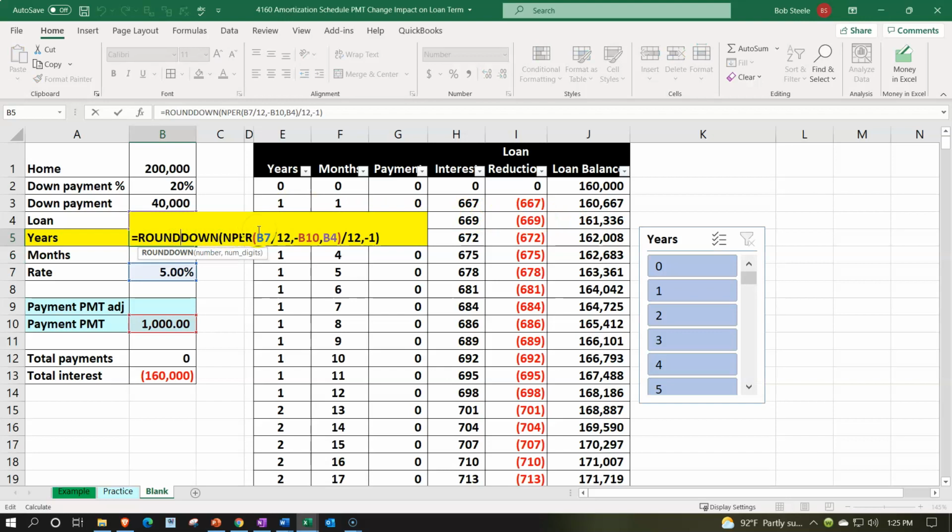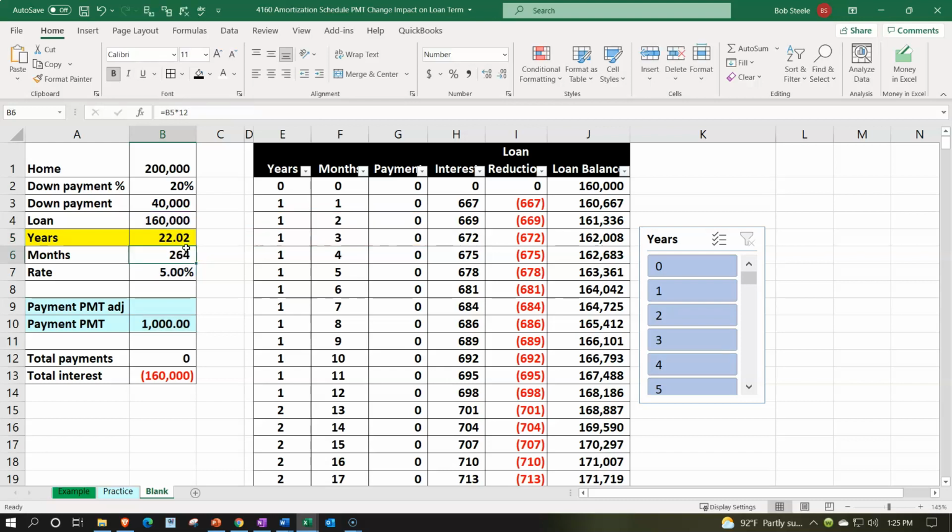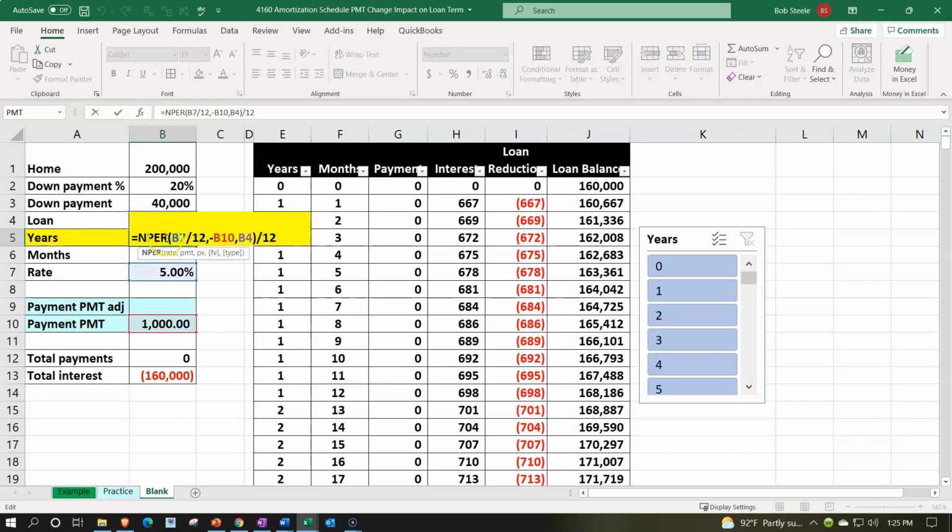So I'm going to say, okay, let's get rid of this round down thing. No more round down. We're starting with our starting point, which is simply the NPER. That's going to give us our 22.02 as we had last time. And now we got this other one that's kind of like a rounding function, but it's a little bit more fancy. We're going to put our cursor right after equal, before the NPER, and we're going to embed this new one in there.